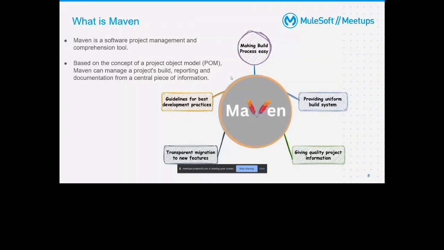So the first question is, what is Maven? Does anybody have any idea what Maven is for them, how they would describe it? Because for different people, some say Maven is a repo, some say it's a building tool. Do you have any different idea about Maven that you want to share here? It's kind of an open discussion forum. If you have something unique in your mind about Maven, we can all share.